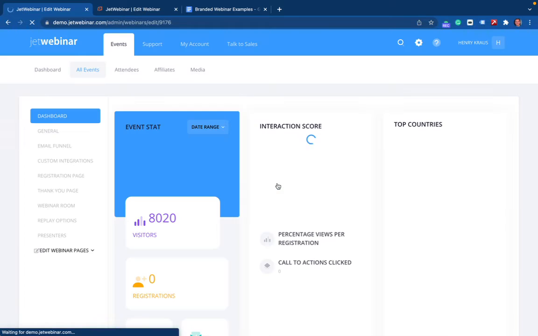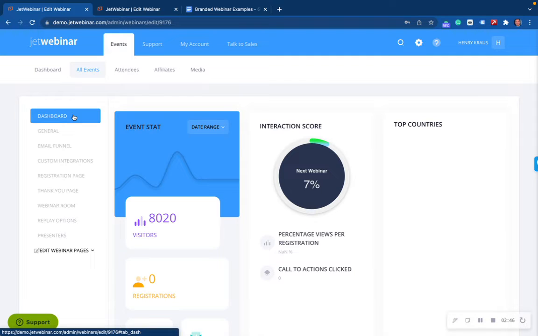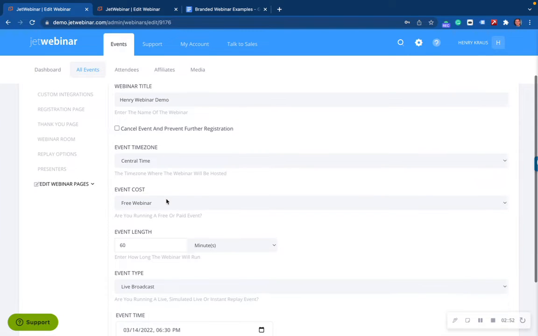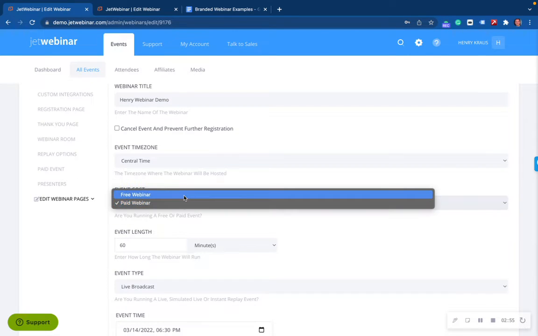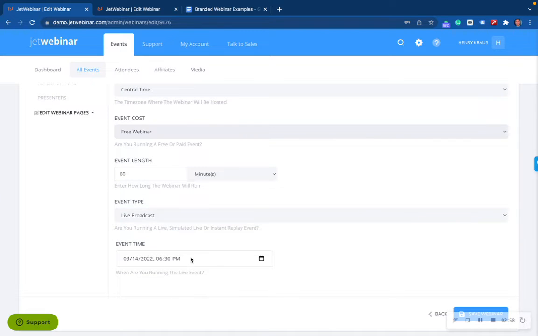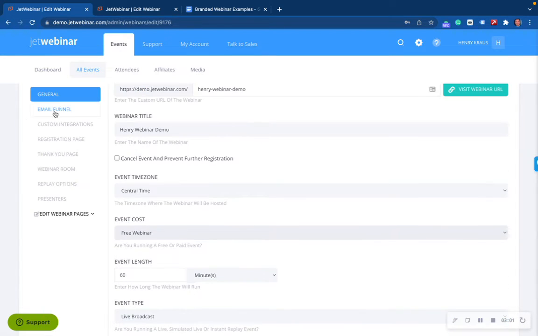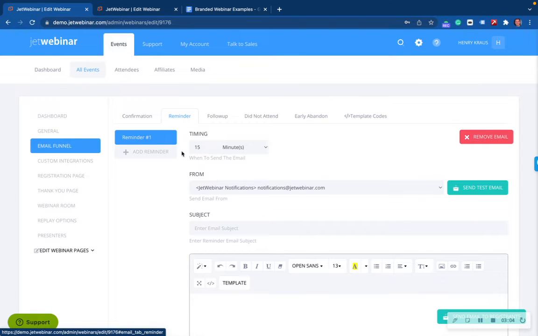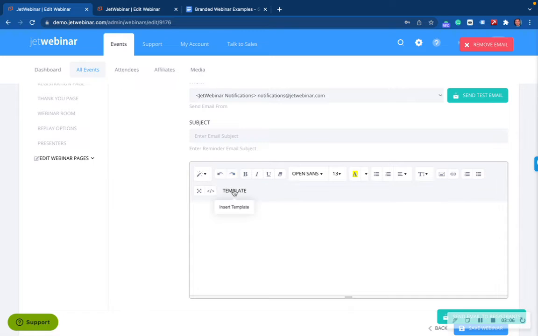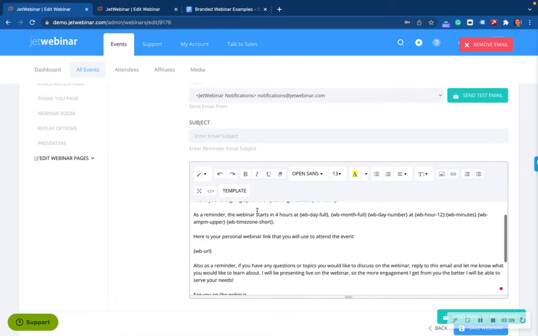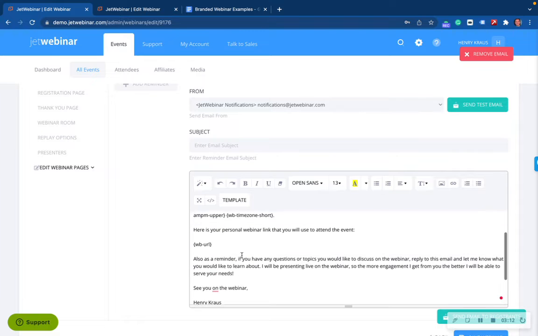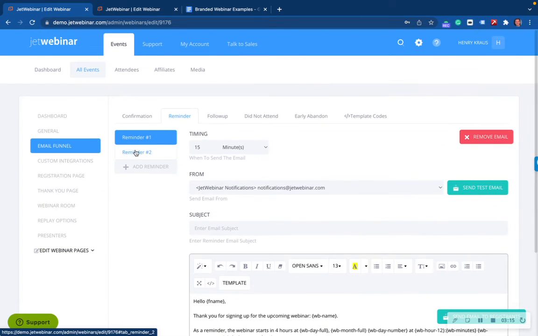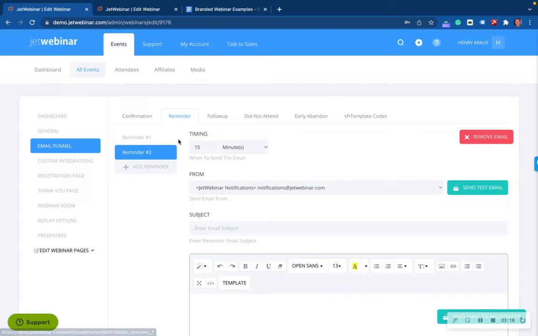So then when I click on finish, this allows me to go into the place where I can actually make edits to my entire event campaign. In here, I can decide if I want to do a free event or if I want this to be paid. If I need to make any changes for the type of event this is or the timing, I could do that here. I have done-for-you emails that are already set up, ready to go. We can click template and add reminder emails directly on here. We can change this information so it reflects the event. We just add different timing based on the emails that we want to go out and when we want them to go out.